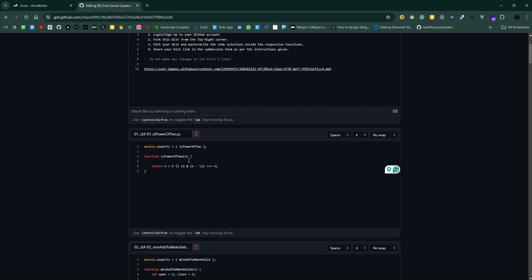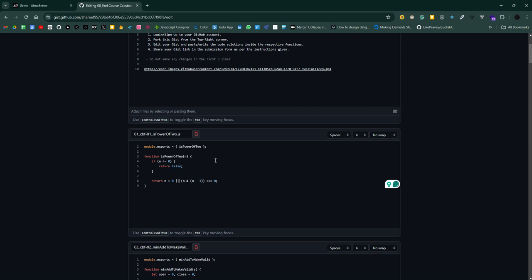This expression is complex, so let's break it down. If n is less than or equal to 0, we return false.